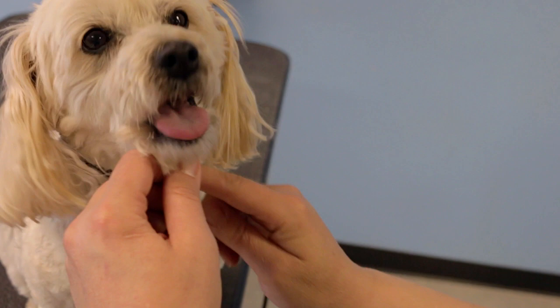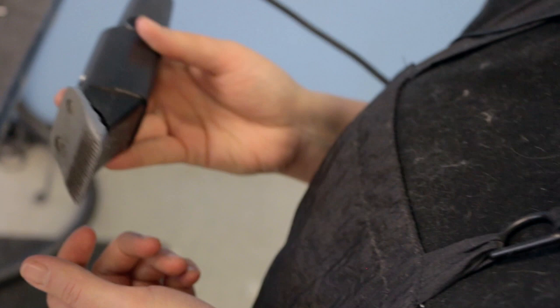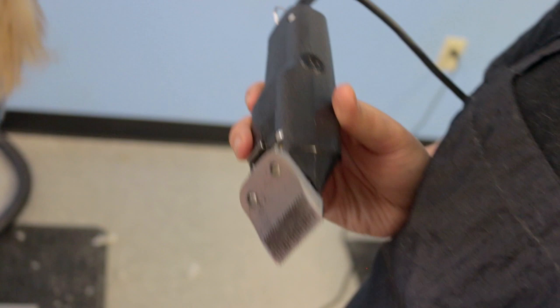So since this is a shave video, I'm going to go over the rest of the face with a longer blade. So I'm switching to a 4-blade. And like I said, you can use the same blade that you used on her body all over her head and her face if that's the only blade that you have available. And it would be the exact same concept that we showed you.